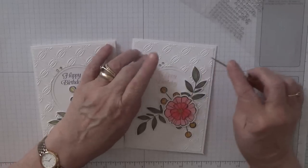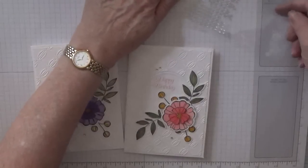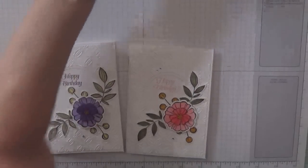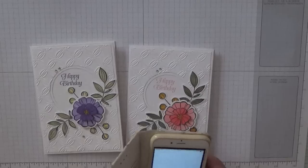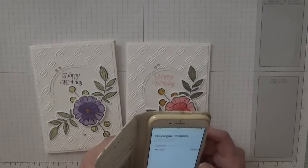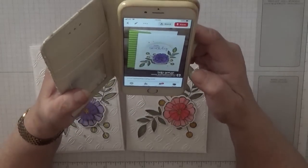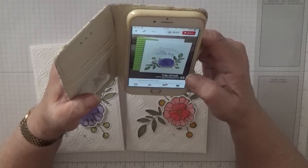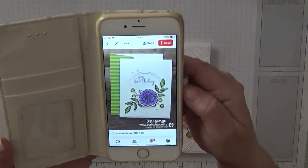This idea did come from Pinterest. It's not all my own. Yeah, it was on Pinterest. Let's see if I can find the lady's name. Let me just look. Pinterest. There it is. Terry George, I think it is. Stampin' Stamp Me Crafty. That's what she goes by, so that's where I've copied it from. Or cased it from.